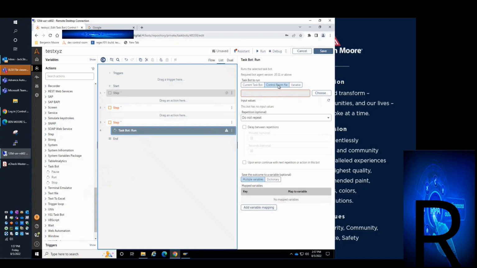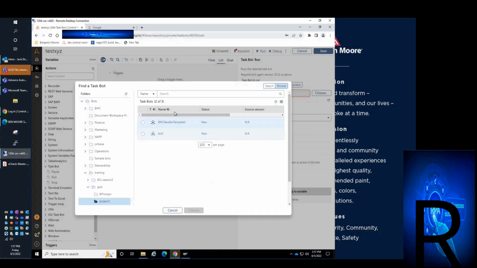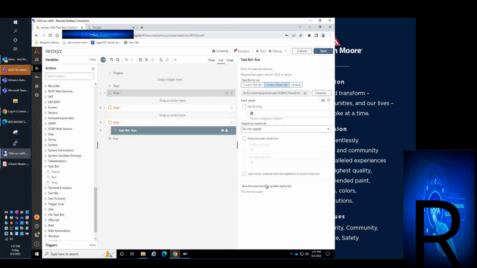But this is how you would go to, and even if you had a bot one in your program and you wanted to call bot two, this is the same thing. You'd come in here, it's going to default to your current location. So if bot one wanted to call the template, you just come in here and pick it and choose it, and then it's going to tell you, okay, this is an option. You can pass in a config file, a config variable if you want to. But this is how you make a call to another program.